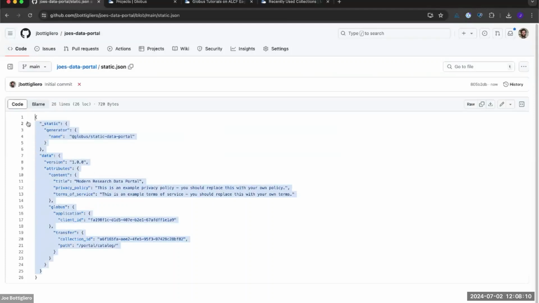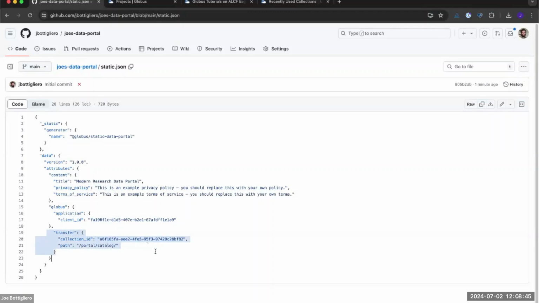And this essentially is where all the configuration for the portal comes from. You'll see there's a lot of information. There are a lot of different properties in here that I could change to actually augment what I want the portal to look like and how I want it to function. But really the important ones are these Globus parameters. So what I need to do is configure my portal to a Globus application that I own. So when people are asked to authenticate, they're asked to authenticate with the application I've configured.